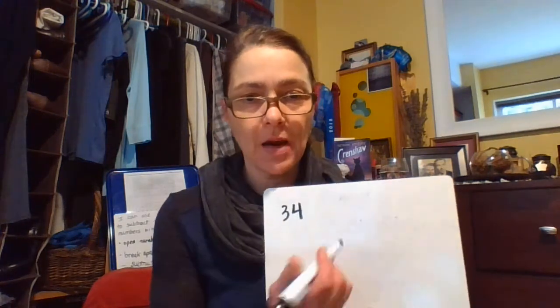Okay, and then we're doing minus. So I'm going to put my minus symbol. Okay, and then I'm going to get my next domino. And I'm going to make sure that it's less than 34 because when we're subtracting for this purpose, it's going to be making less. So we're taking away a smaller number. Okay, and I am going to subtract this number, which is 11. 1 ten and 1 one.